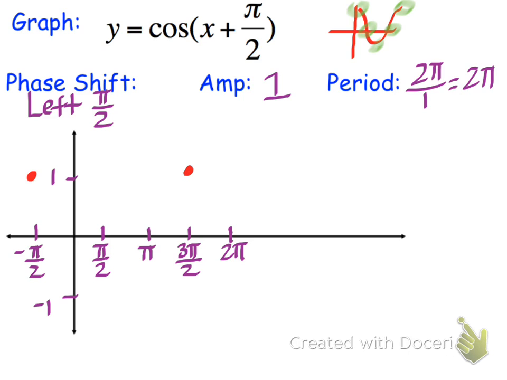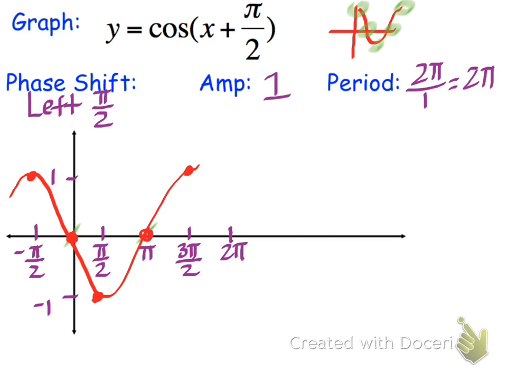We're going to find the middle of these two, so let's just start counting in some. Don't forget 0 does count as a tick mark. And pi over 2 is the middle, and we're going to go down to the lowest point on the graph. Now if we find our middles again, we're going to get our x-intercepts. So in between negative pi over 2 and pi over 2 is 0, and the other one is pi. And now that we have all the 5 points drawn, we can sketch this graph.